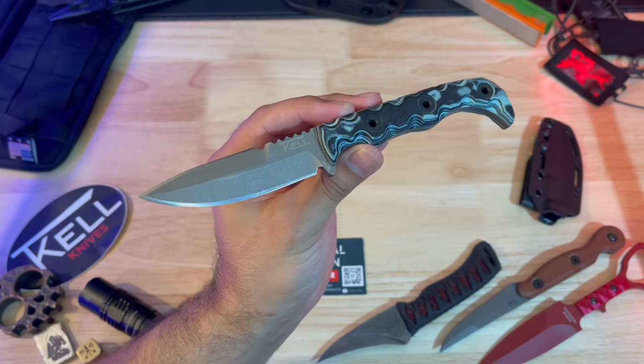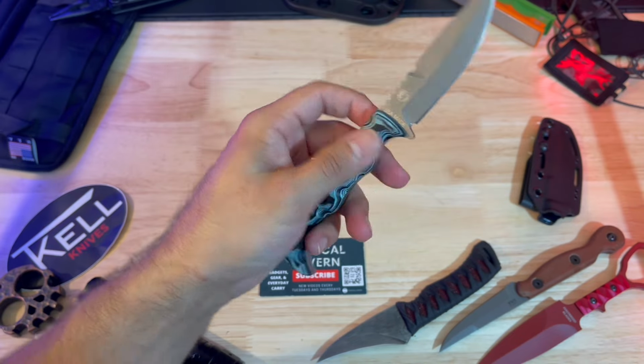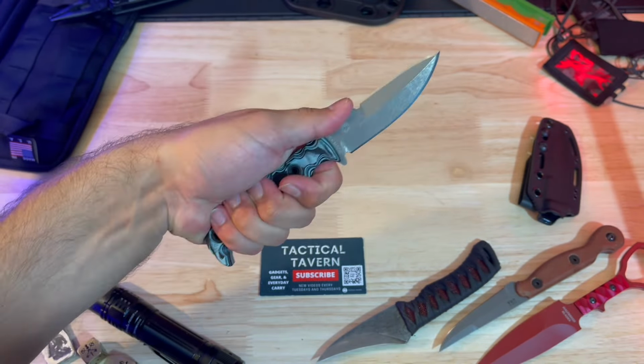A blade that I've been carrying a ton is the brand new TKell Knives Agent 001. This is a collab blade between Bob DeMarco, the Knife Junkie, and TKell Knives. It's sporting a Bob Loveless style double-edged blade, and they do also make one that is single edge if your jurisdiction doesn't allow for it.